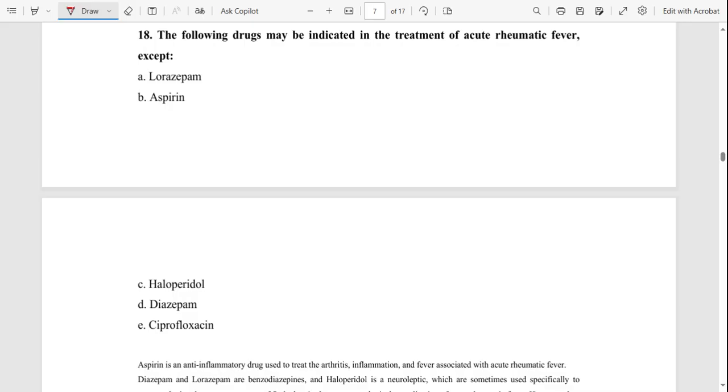The other option here they've given us is Cipro, which is a fluoroquinolone. Now, this one is not the drug that you want to use for the group A beta hemolytic infections. In strep infections, the drug of choice is actually penicillin, not a fluoroquinolone. In case of allergy to penicillins, you can also use things like azithromycin and cephalosporins. So Cipro is not used really.